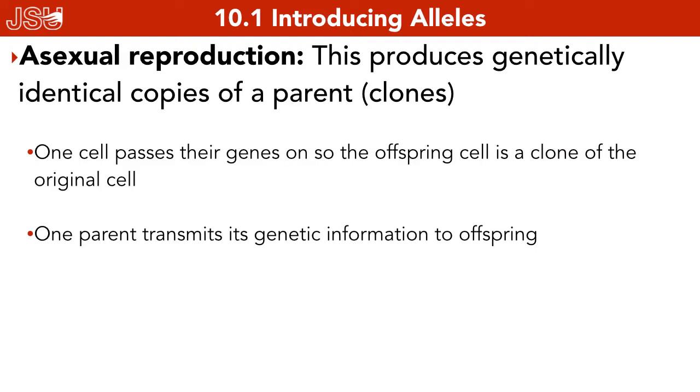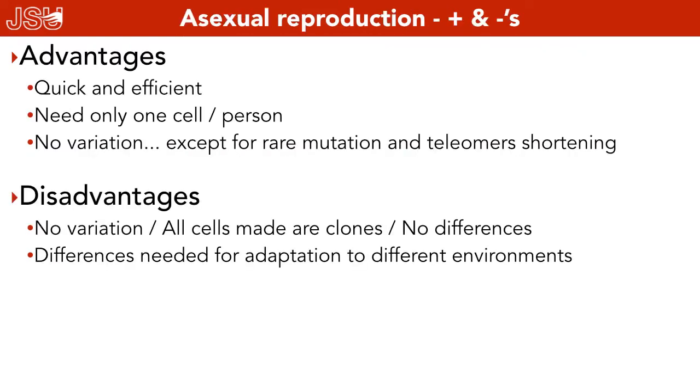All right? So let's talk about some advantages, some pluses and minuses to this asexual reproduction. First advantage is that it's pretty quick and efficient. It's really fast. When we start talking about meiosis, and again, meiosis is really pronounced meiosis, but I overpronounce it for the purposes of this class, you have to have specialized organs. It's not as fast of a process as mitosis. Another advantage of this is you need one cell per person. How many cells do all of us come from ultimately?